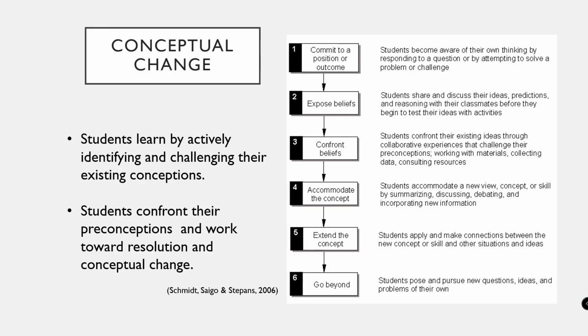And that's where you get to introduce the correct idea at the end, perhaps. You can do a bit of transmission at the end, time permitting, if time requires it. You can extend the concept and go beyond. So in a sense, the conceptual change model can be a part of the 5 E's as well, where we might see an elaborate phase being the extension of the concept.